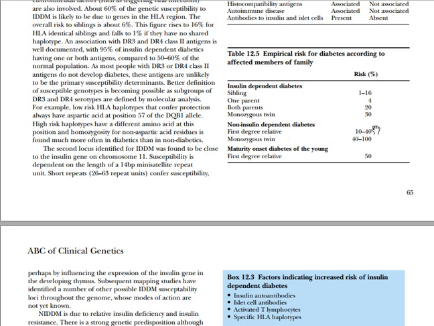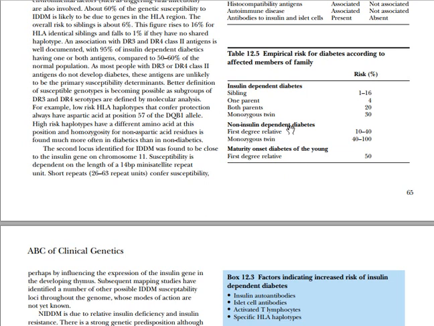First degree family risk is 10 to 40%. It means that non-insulin dependent diabetes mellitus, which is the adult, older age diabetes mellitus, is more inherited, more genetic than insulin dependent diabetes mellitus. Is it clear? And then the last one is maturity onset diabetes mellitus of the young. You see the first degree family risk is 50%, so it is the most inherited. The second is non-insulin dependent diabetes mellitus, and the next one is insulin dependent.